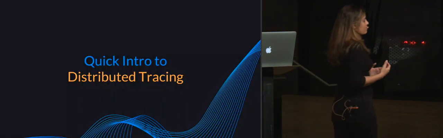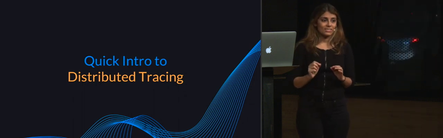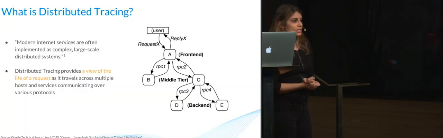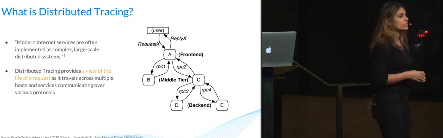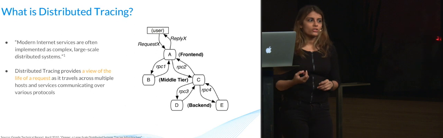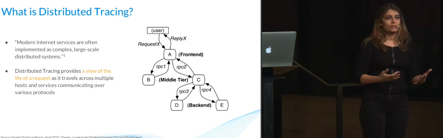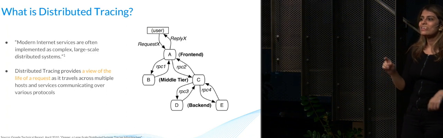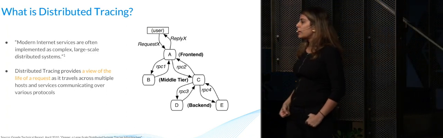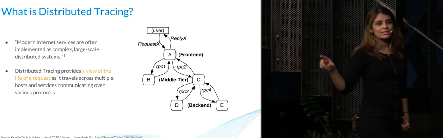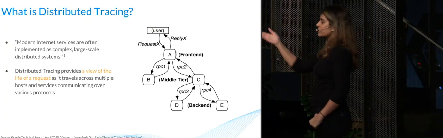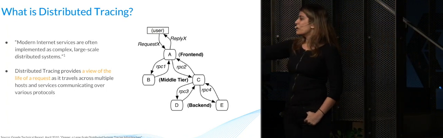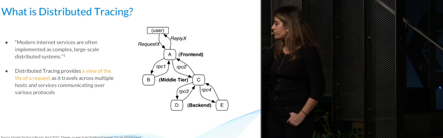So just to make sure we're all on the same page before deep diving further, I'd like to do a quick intro of distributed tracing as I'm defining it in this context. So what is distributed tracing? Tracing as a technology has actually been around since the 70s, but what's brought it mainstream into industry is the coming of distributed systems into the Internet age. So when you need to know the lifecycle of a request end-to-end in a distributed system, you use distributed tracing. It's a view of the request as it travels across multiple parts of the system and comes back out with the response. This here is an example of a relatively simple request going through a small system — so you can imagine if you 10x it, how big and complicated it will be to follow the path of a request.